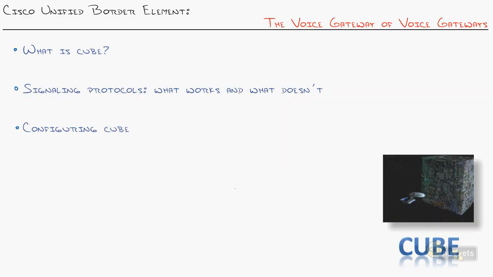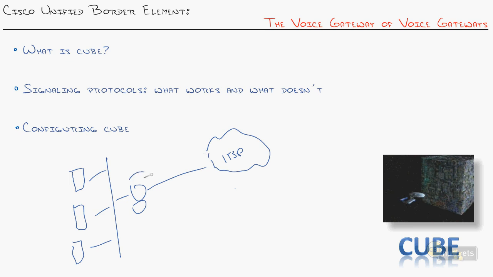So Cisco Cube is definitely a simple but much needed concept. Without Cube, I was actually brought in, and I gave you that data center example where they had all those Asterisk servers at the data center going to that Cube router. Without that Cube functionality, it wouldn't work because the ITSP that they had negotiated with only accepted a single registration. Well, I shouldn't say it wasn't going to work, but it was going to cost them quite a bit more, because otherwise they would have to link every Asterisk server directly to the ITSP, which was more of a cost and just more of a configuration headache.